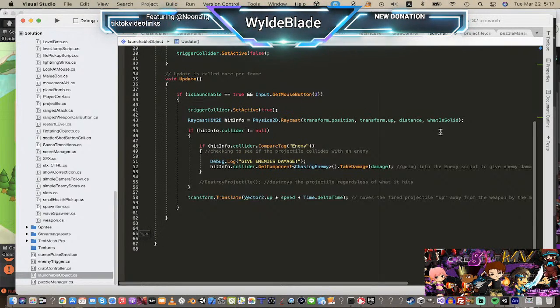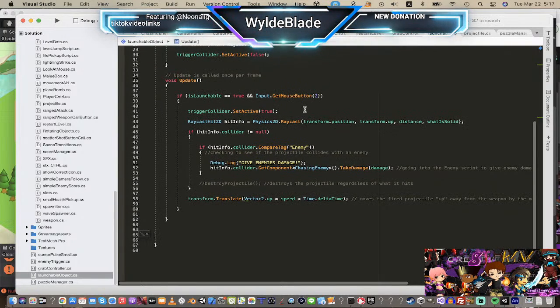So I might just say, in update, if launchable is true, and okay, so that's the trigger collider, active.